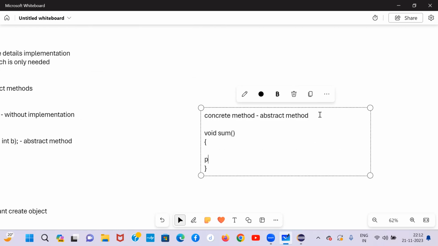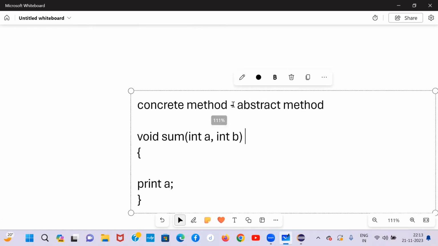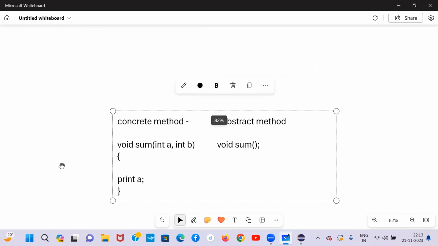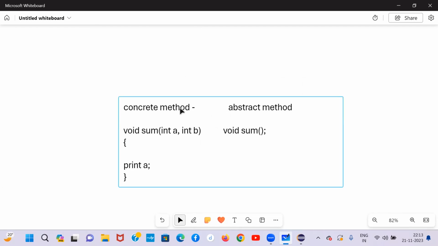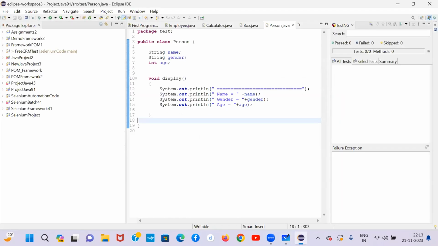You are printing some values; suppose we have integer a, integer b, then we print the a and b values. How about an abstract method? The abstract method will not have a body. So abstract void sum, bracket and semicolon. That's it. Concrete methods are the methods we have created till now. Abstract methods we are going to create now.